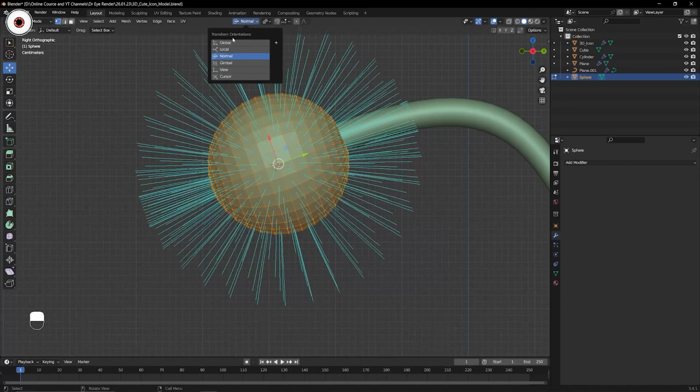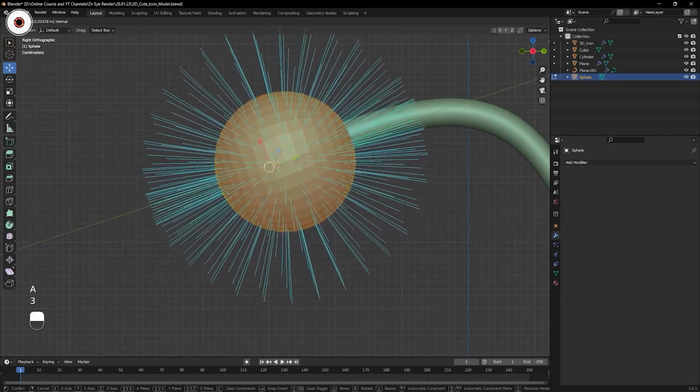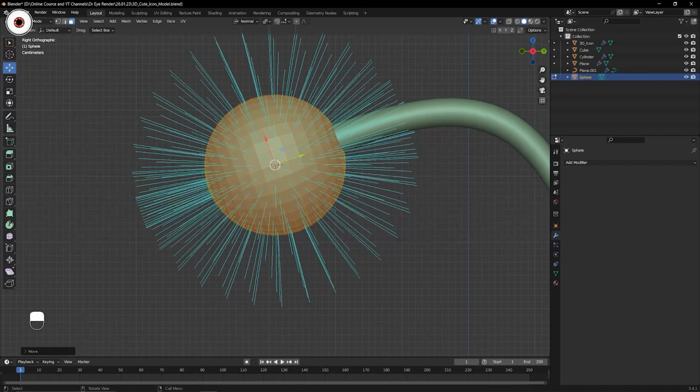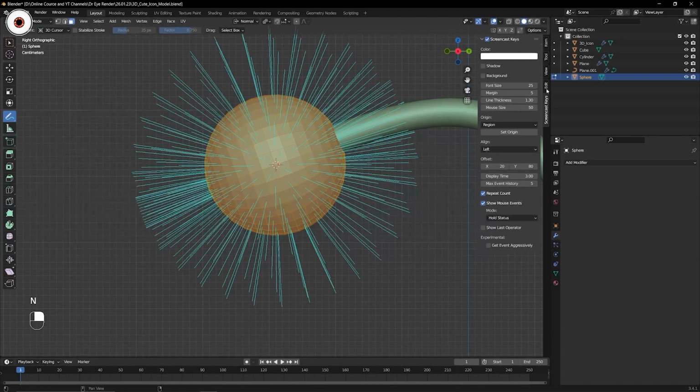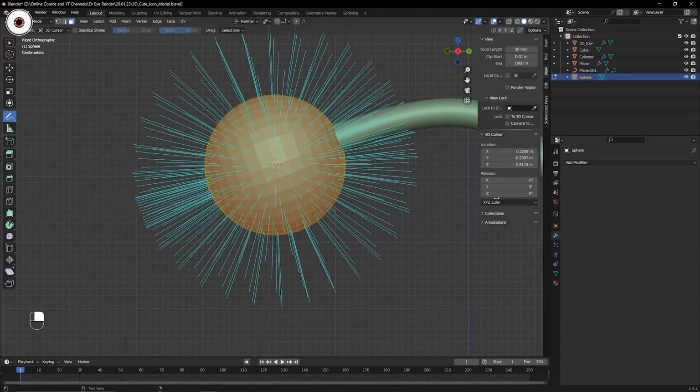That's why when we switch to Global, you see the cursor over here, and when we switch to Normal, we are having this one, which lets us move in the normal direction. What is normal direction? Let me bring up the annotation tool. Where is the annotation setting? Oh, over here, new, thickness, let it be 8.